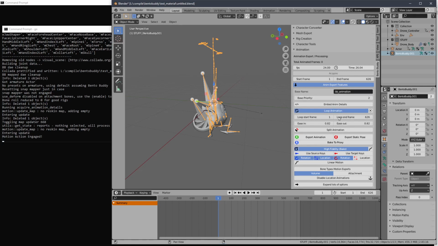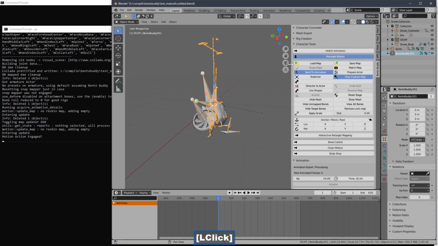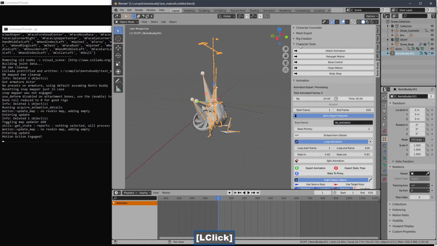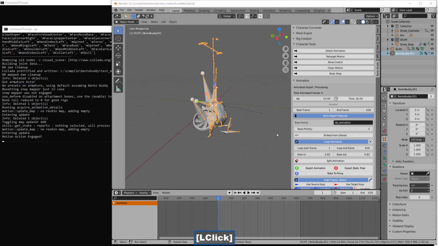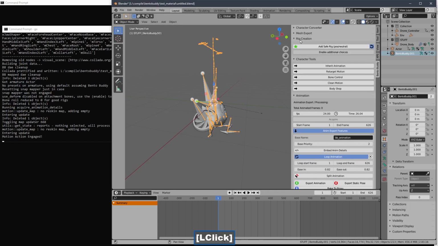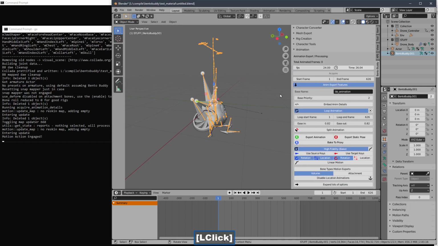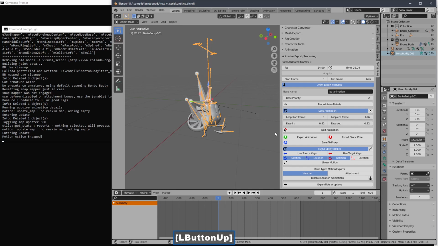And usually I'll loop the animation. All these details are filled in for you when you click action on the retargeter. And there's an option in there to make sure that happens. Send to animation. That's on by default. Oops. Animation now. Usually I'll loop my animation, especially for testing. Maybe not always, but for testing I usually do that. And I think that's it. We're just ready to export.